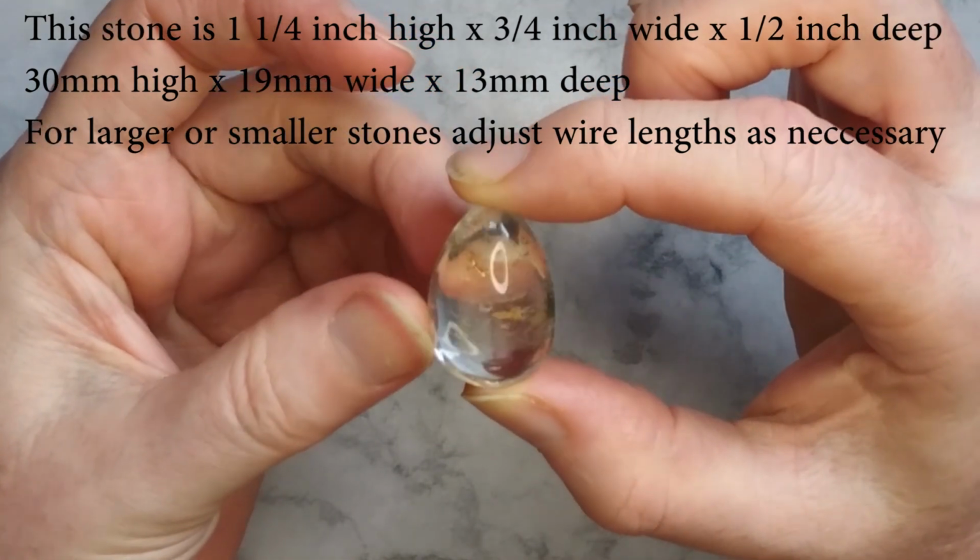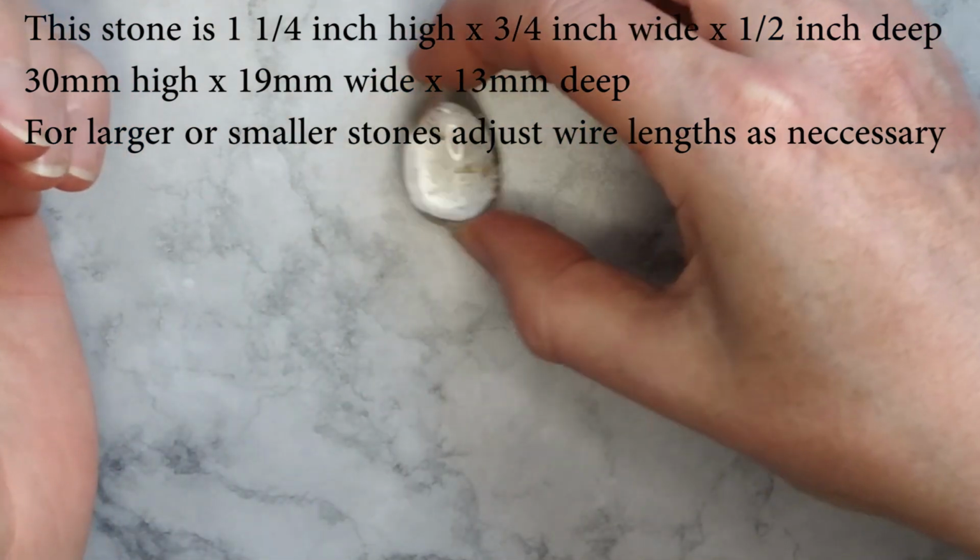To do this, I cut a length of wire and then subtract the amount of wire I trim off at the end.